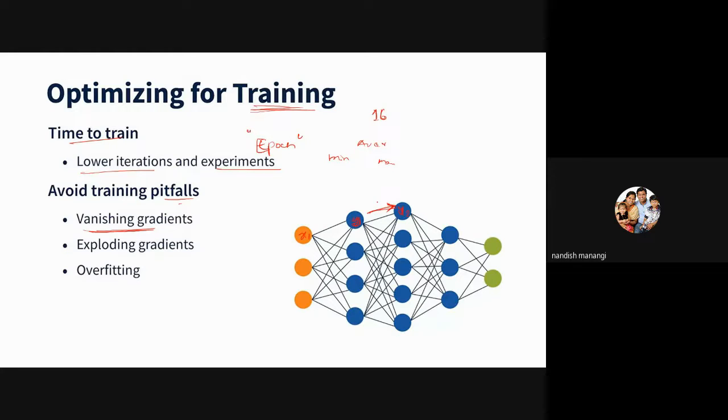Now there will be the opposite also. Sometimes you will give an input in x1 and it will go to y1, but it will explode to y2. It will give so much learning that y2 alone, one node, cannot handle it. It has to be segregated to different nodes. Each of the learning should not explode to only one node. That also we have to make sure. That kind of problem is called exploding gradient. So if it explodes, let's say this is node 1 or layer 1, layer 2, then we have to create more layers, L4, L5, L6. After doing this, our exploding gradient can be taken care of. So that's how we have to manage it.